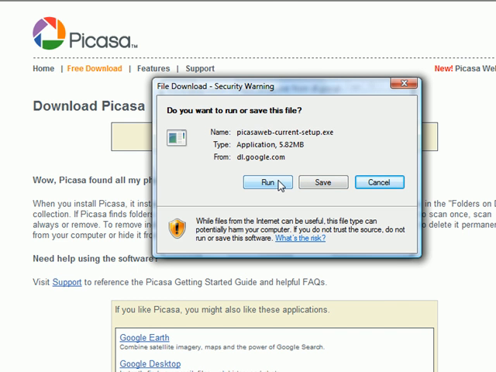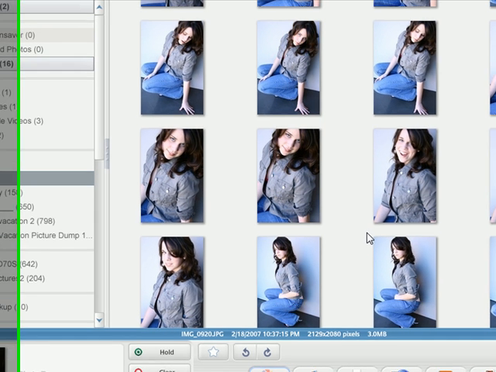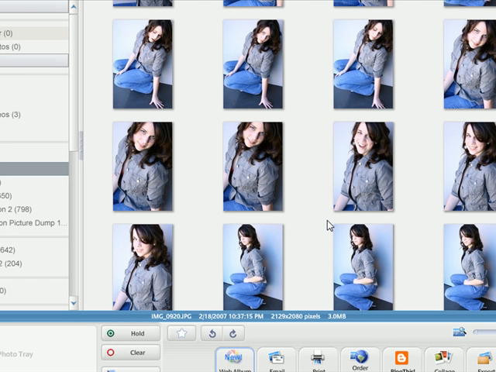Run is temporary. So I've opened my Picasa, and these are pictures of my daughter Shelby. What I wanted to do was show you how to check the size of your pictures, as well as to shrink those pictures down to where you can actually host them on the internet. After we do this, we're going to do an exercise. We're going to walk through the MySpace program. You can upload your pictures to MySpace free of charge and use that URL to reflect back into a picture on your new view or into your web editor.